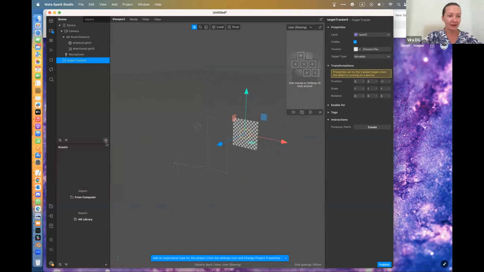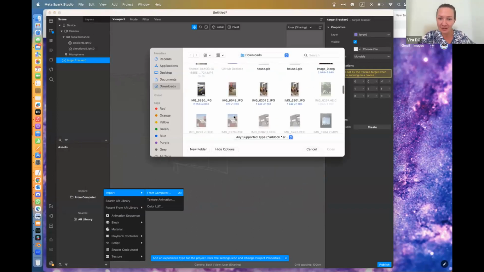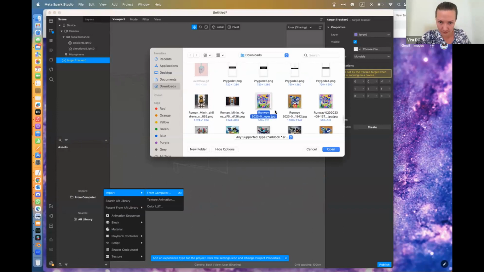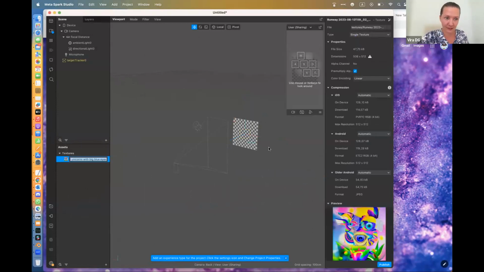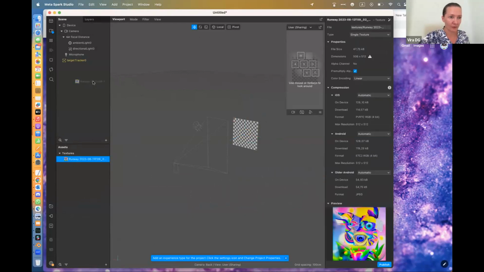So we will add again an image, and we are adding from assets over there. I will add my frogs again. So the first frog is here. It will be my target tracker.